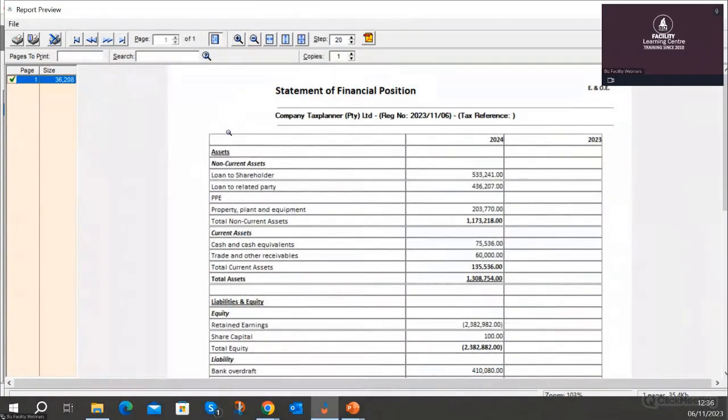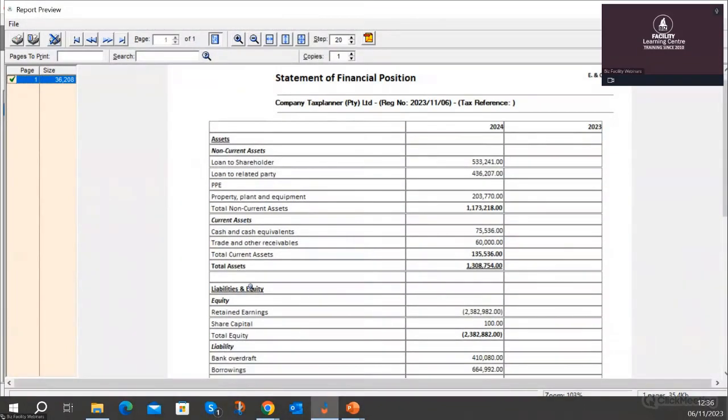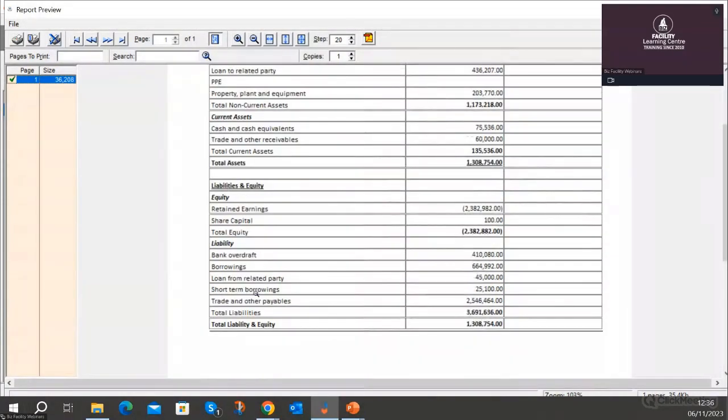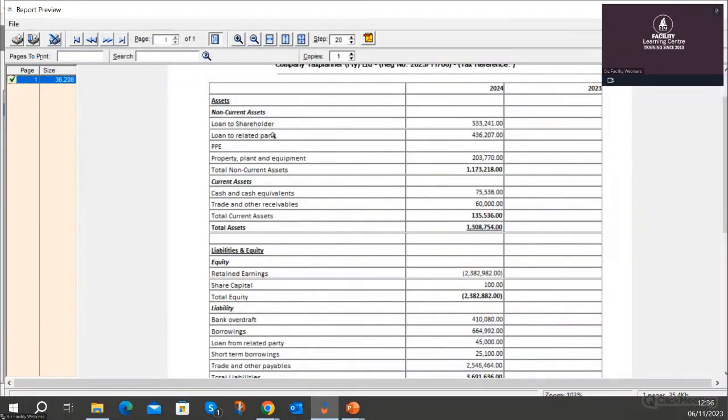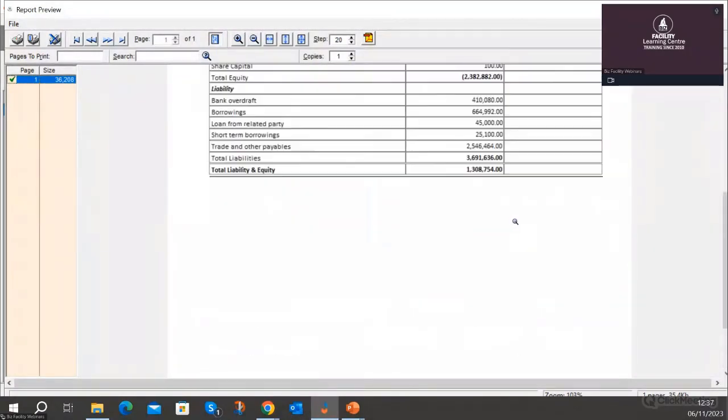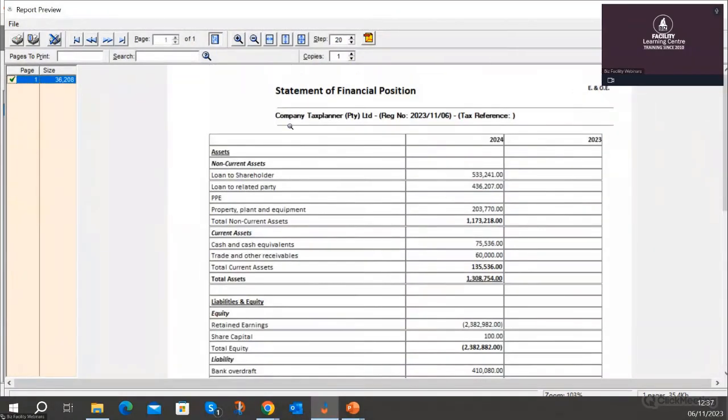So you will see your non-current assets versus your current assets versus your equity, which is your retained total equity, and all of your liabilities will be sitting on there as well, just to give you a breakdown of each and every one of your different balances. So yeah, with comparative figures as well, just to show you what this will actually look like. Pretty much all the same you would see in a normal set of financial statements. And again, you can customize your own logo. You can pretty much put anything in here that you would want to do.